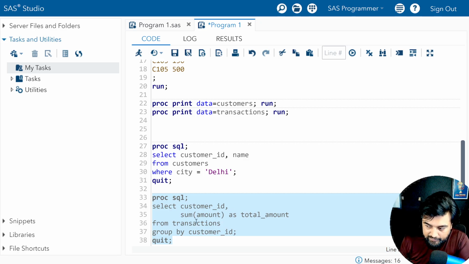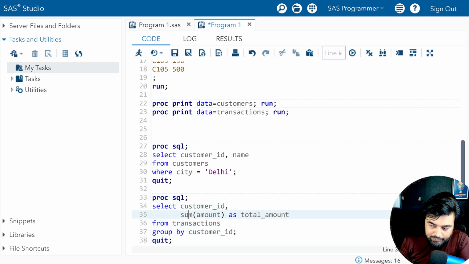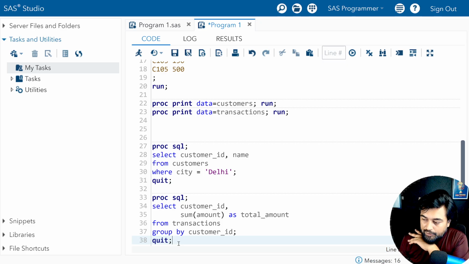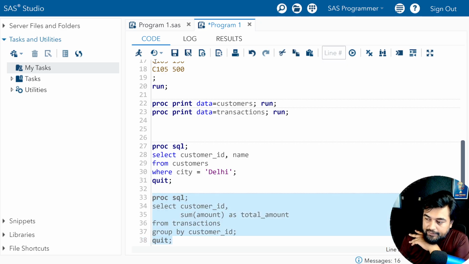Before I run this, let's cover the syntax quickly again, so all of you know what output we would be having. PROC SQL, syntax, comma, and then select all the names of the variables. Then you have the aggregate function. With an aggregate function, it's mandatory to use brackets, and the variable will go inside the brackets, and then from this table and then group by customer ID. Whatever variable you are putting in the aggregate function, all the rest of the variables other than that variable will go in the group by. Simple.